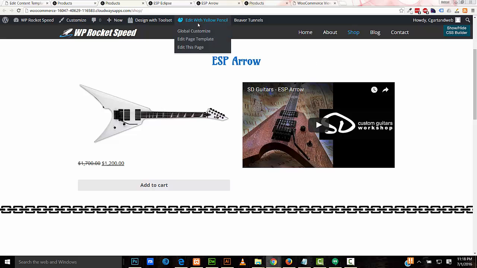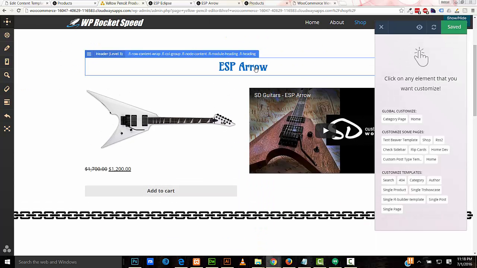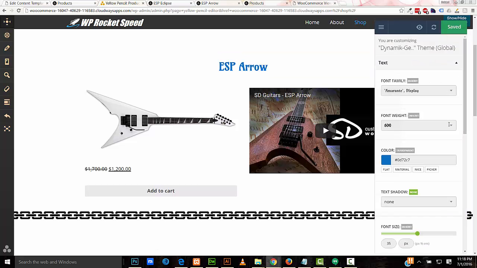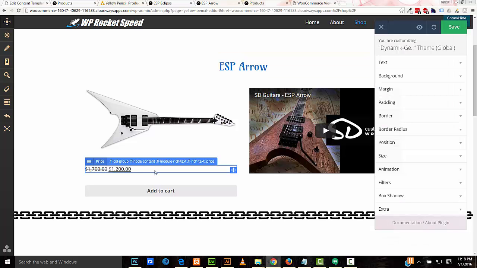I like Yellow Pencil. I'll change the font weight here to normal. I'll center the price.